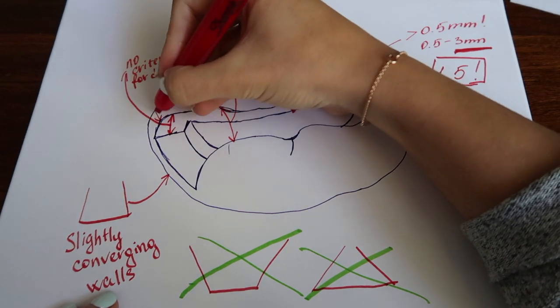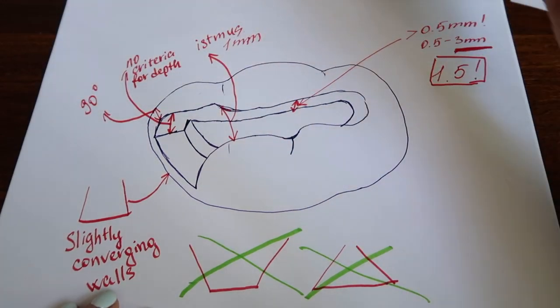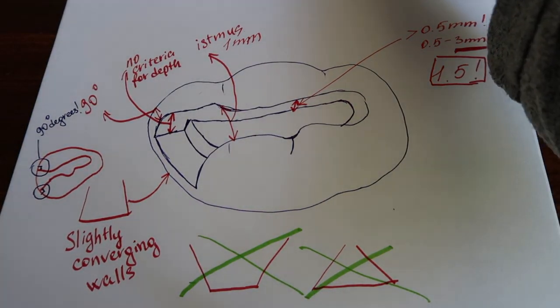The angle of the box should be 90 degrees to the occlusal surface of the filling — that is very important. You can't have your box be way too open, especially in the premolar area, because then your filling will be visible when the patient smiles, and especially if it's amalgam that's going to be really ugly. It should be 90 degrees to the surface of the tooth. Composite usually allows a little more opening, kind of like a martini glass, but I would still aim for a 90-degree angle.